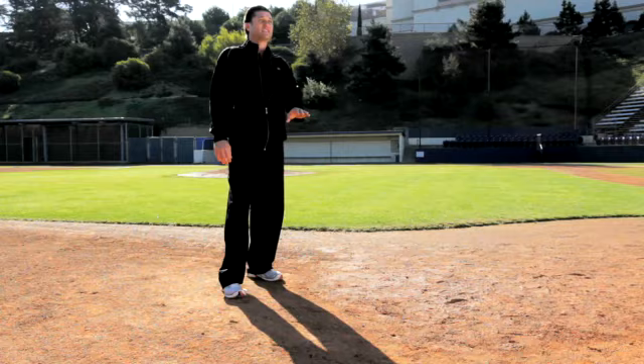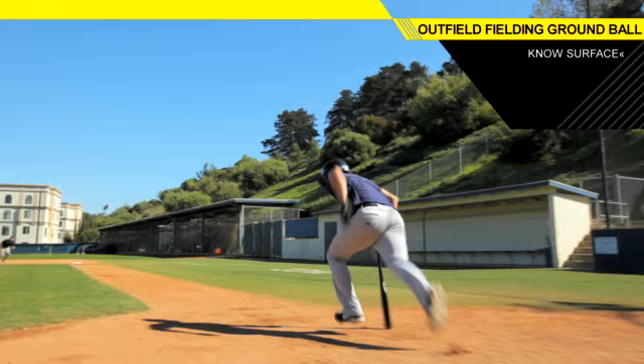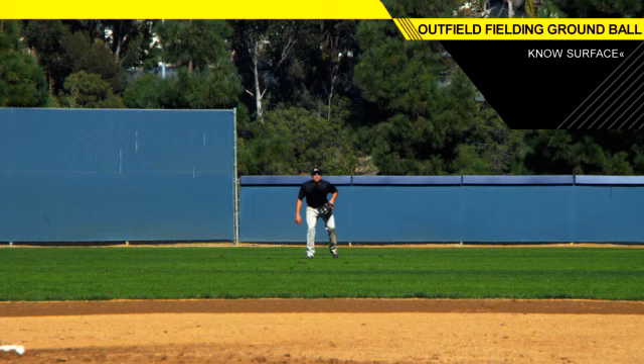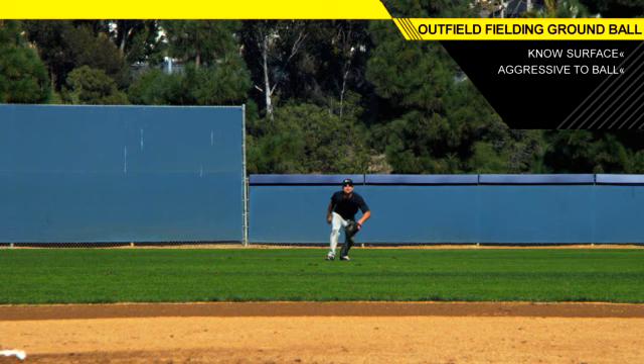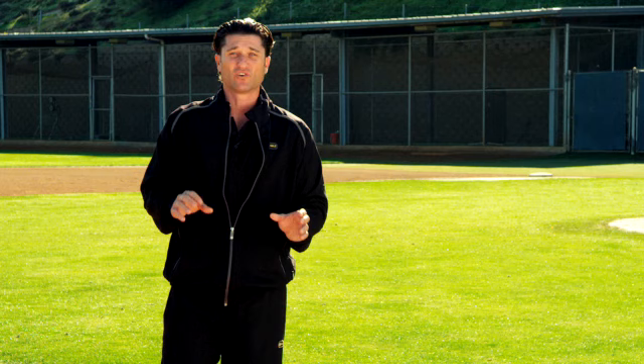You might also be on AstroTurf. As an outfielder there's pretty much two balls — it's going to be a fastball and a slow ball hit to you. On a fast one we got to be more technique oriented. Start in a good ready position, be down and athletic, and when that fastball is hit to you, you got to explode out towards it but then reset and get under control. Your feet need to chop, you got to slow down and get under control so you can field it, because it's going to be coming at you hard.